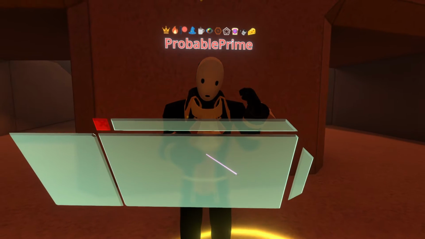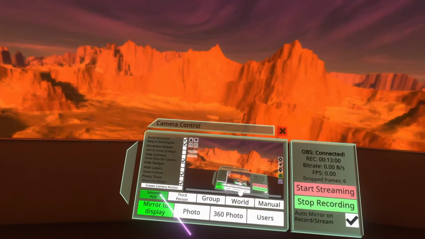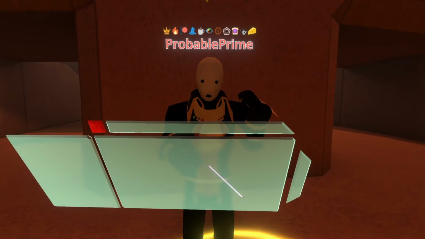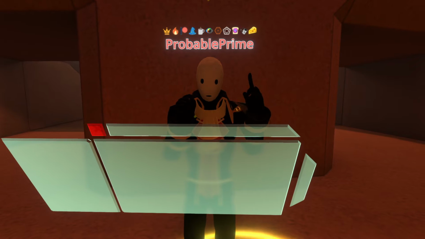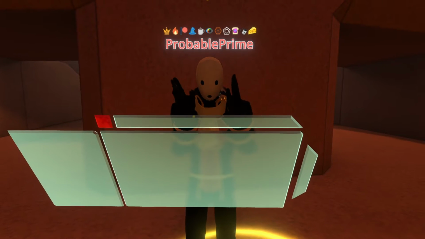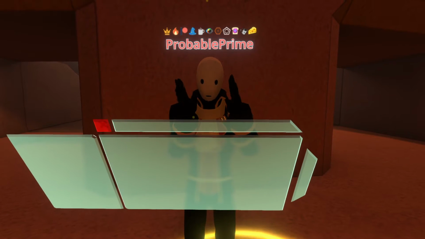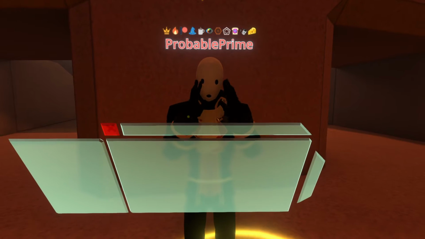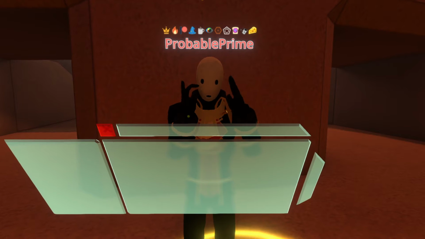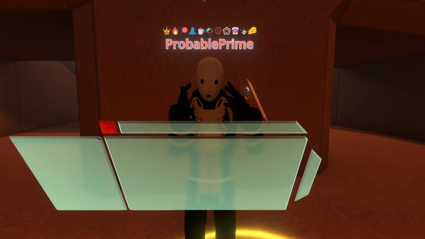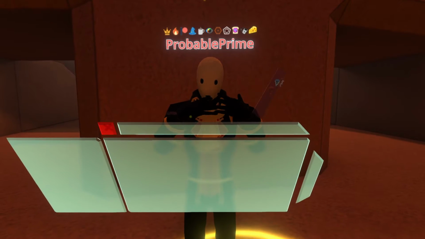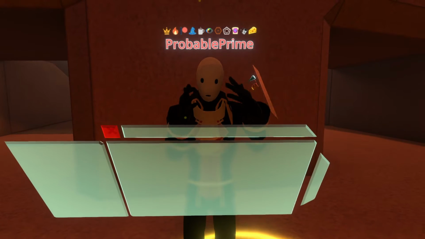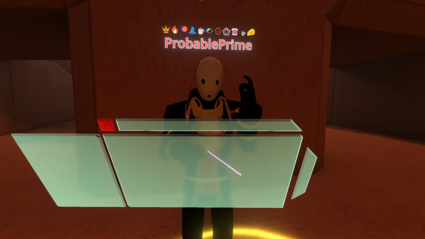Show frustum is good for framing. It's kind of hard to illustrate again. What this does is it shows a kind of angled letterbox of what the camera is looking at. It's called a frustum. You'd have to look it up in traditional computer and cinematography terms. It's the range of what the camera looks at, because the camera is basically a projection based on where it starts and where it sees to, and the frustum shows you that.